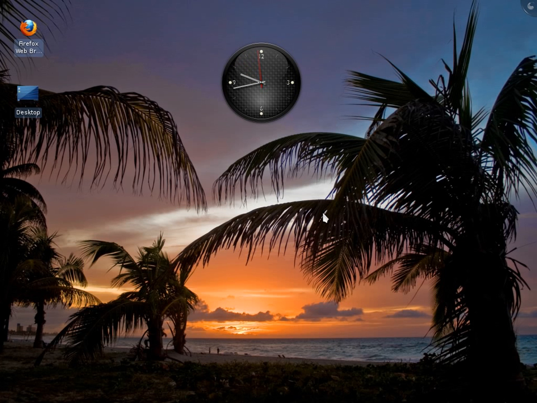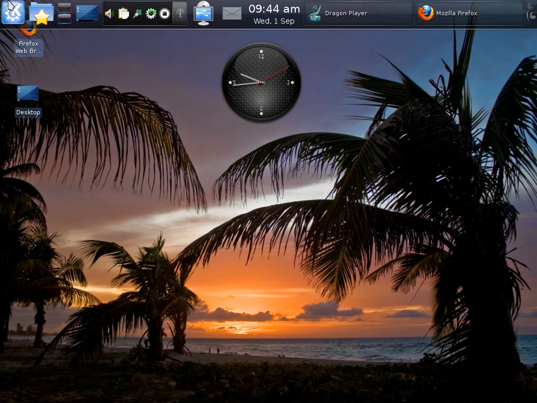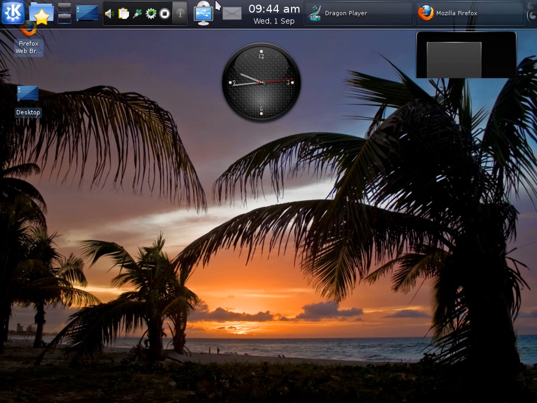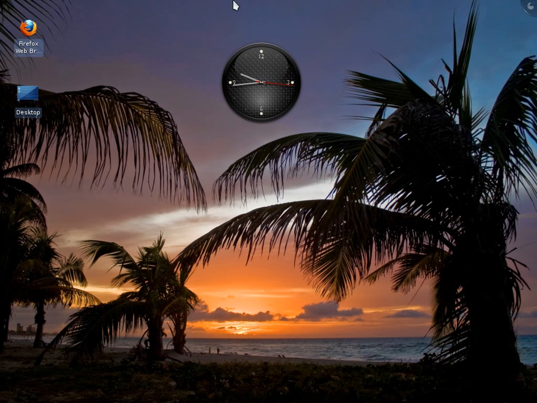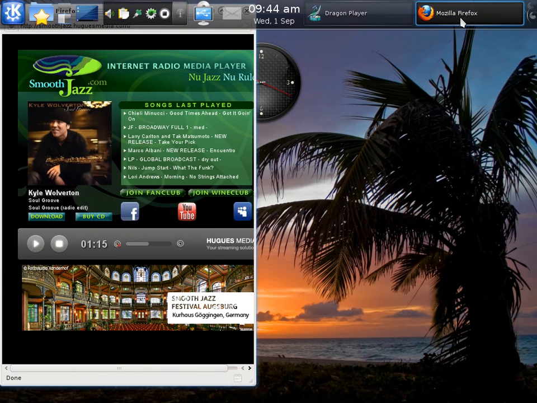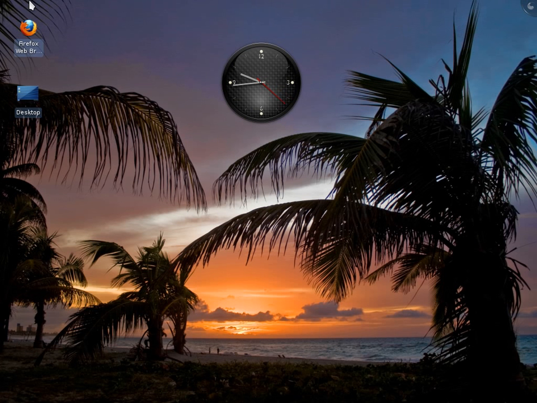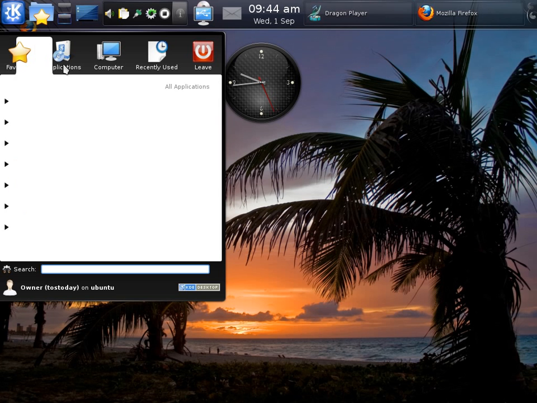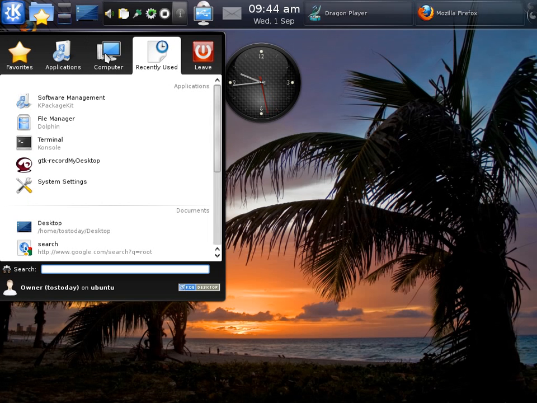Suppose I had received this operating system as a gift or as a recommendation from someone, and suppose I never used Linux. I look at the desktop and say, hey, this looks pretty cool. Cool panel bar, eye candy here, the way it looks, moving this around. Okay, cool. So far, so good. Suppose I click the K button, which is a start button. This looks kind of cool, looks different here, easy to read, easy to use.